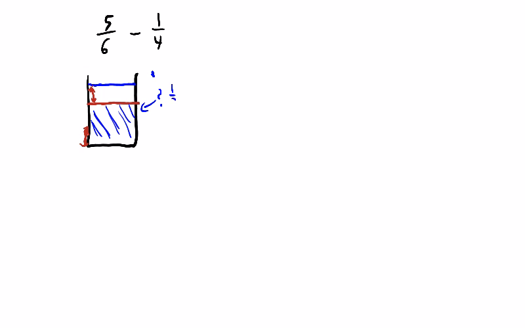It looks like it's getting close to the halfway point. So when I get an answer, if it's close to 1/2, I'll probably conclude that I have the right answer. Now, given that we found the common denominator in the last problem, we can reuse the work, and we know that 5/6 is the same as 10/12, and we know that 1/4 is the same as 3/12.